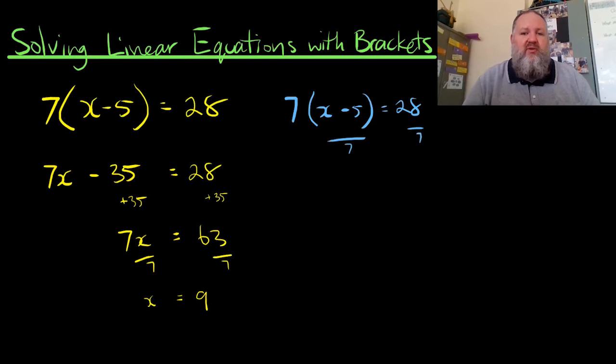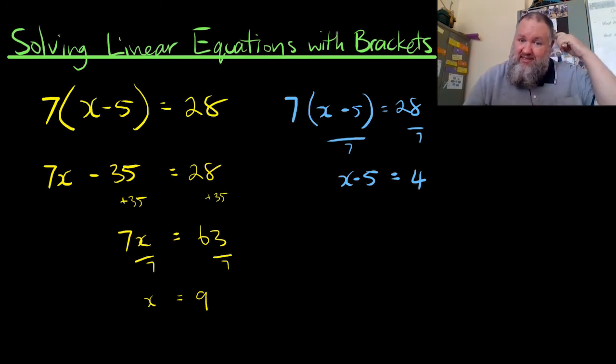I'm going to divide both sides by 7. Now when I divide this left-hand side by 7, this 7 will just disappear and the 28 will become 4. Now when the 7, which is on the outside of the brackets, is gone from that left-hand side, I can just write it as x minus 5 is equal to 4. Now you have to admit that this line here has got numbers that are much easier to work with than this side over here. Okay, once we're there, we do the same thing.